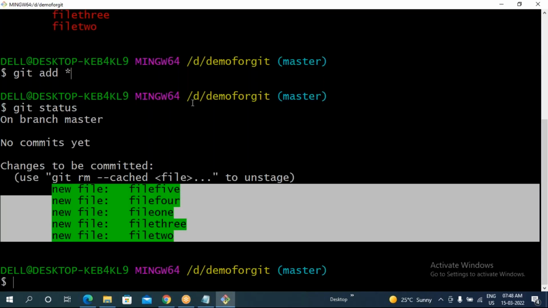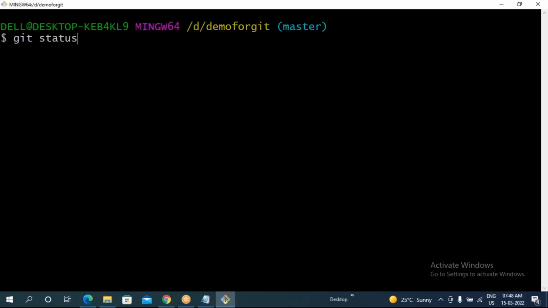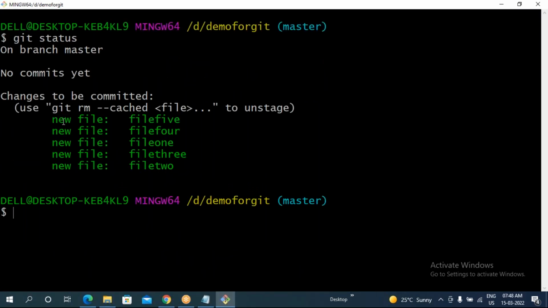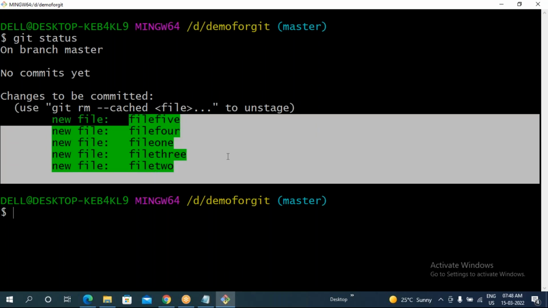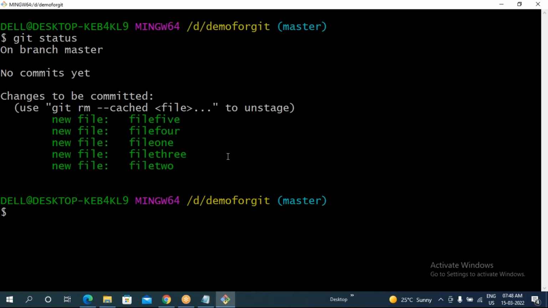Right now, where are our 5 files? You can see all 5, right? They are in the staging area now. Now I want to transfer one file from the staging area to the local repository. What is the command I can use? This git commit, git commit -m, with some message. Something like I write, first commit. You can write anything, it's only the message.